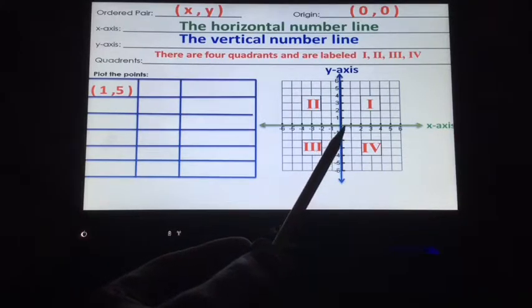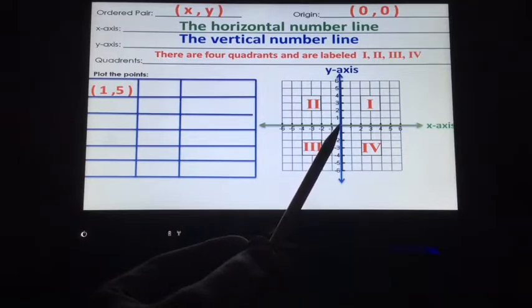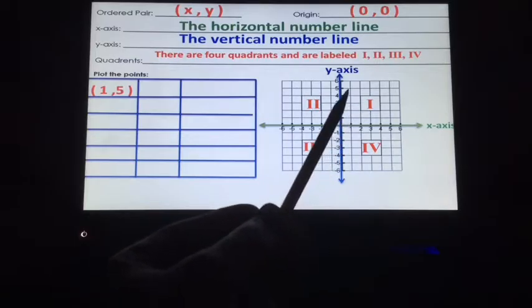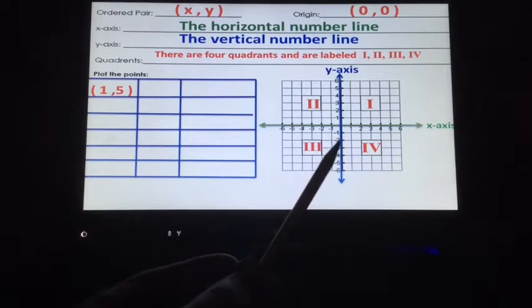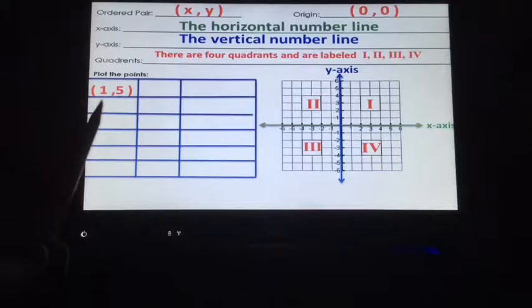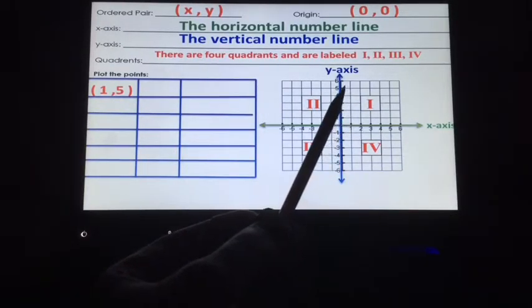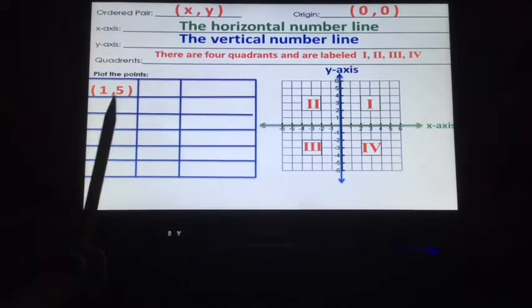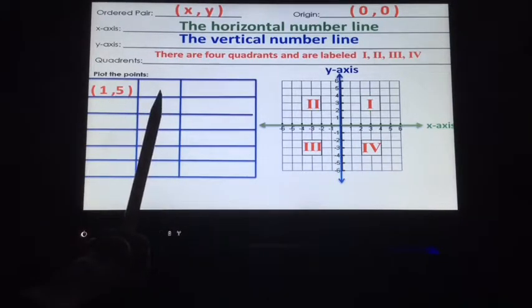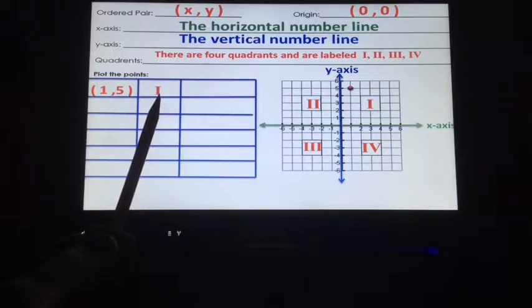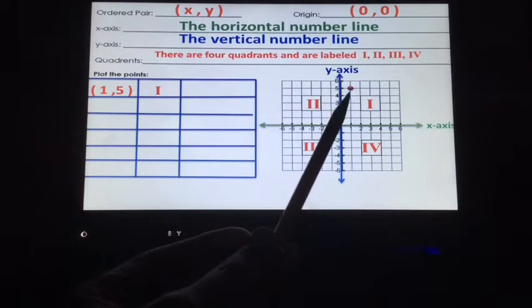And the way I like to help students remember how to plot a point is we'll think of this as a building. That's the front door right there. Now, if you need to get to the 5th floor, you first have to walk horizontally to the elevator, and then you take the elevator to the 5th floor. So you have to walk before you take the elevator up and down. So this 1, 5, again, you're going to walk to the elevator 1 unit, and then you take it up 5 units. Okay? This point 1, 5 is in the first quadrant. That's what I want you guys to put over here after you plot the point, which is right there. So we're going to go ahead and put quadrant 1, because that's where it's located.